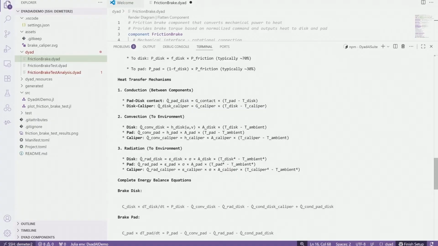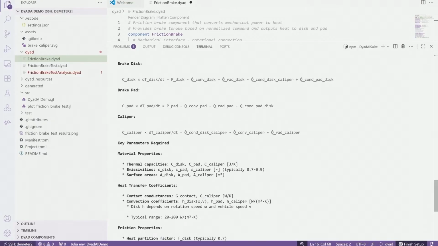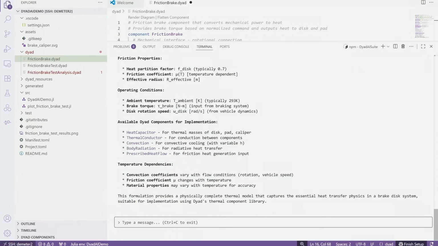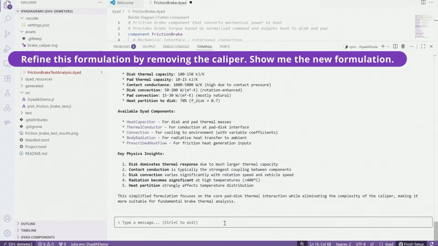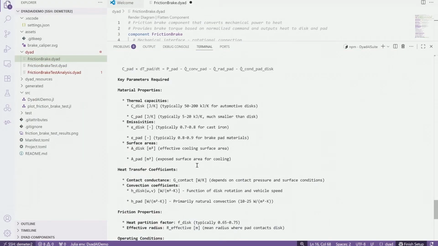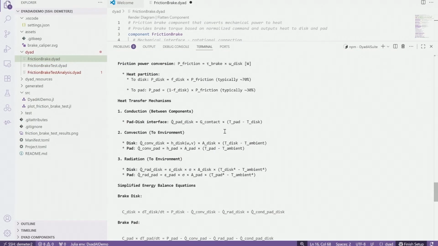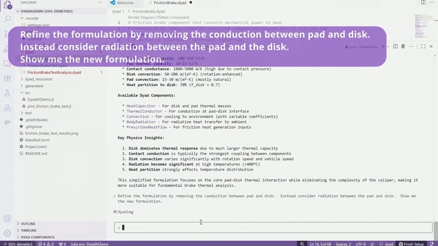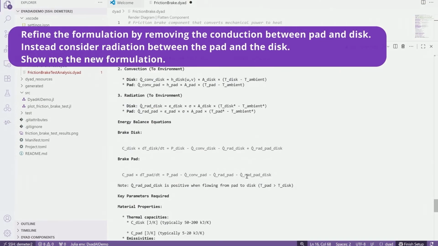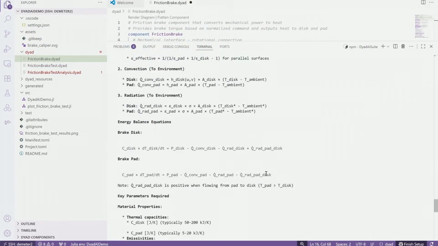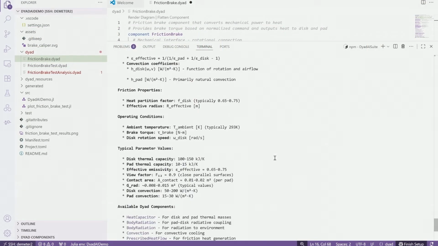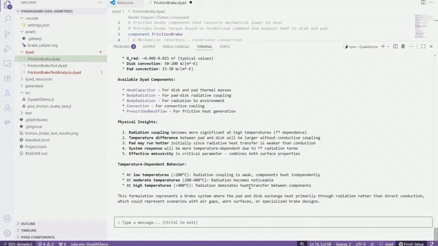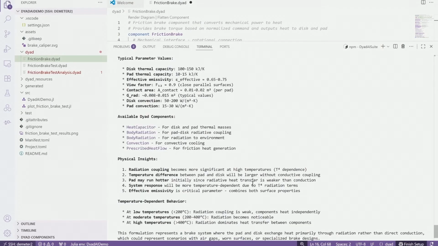We start by asking the agent to help us create a thermal model for the brake system that captures the relevant thermal interactions. Again, we go through several iterations on the model formulation, model interface, and model parameterization. Note that the agent is also reasoning regarding our proposed formulation changes. It even provides us information back regarding how these changes will impact the thermal dynamics in different temperature regimes, so that we can evaluate whether these changes are appropriate for our modeling needs.